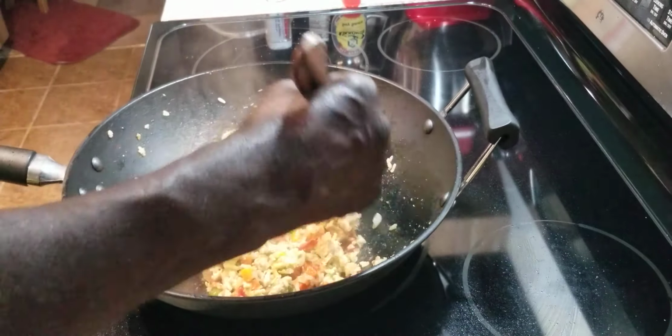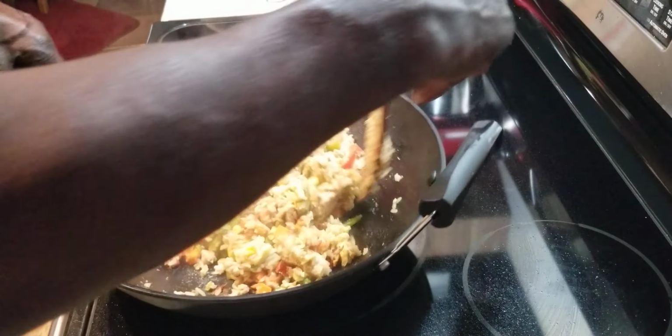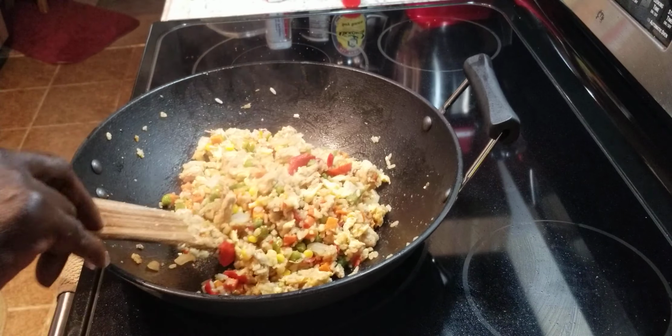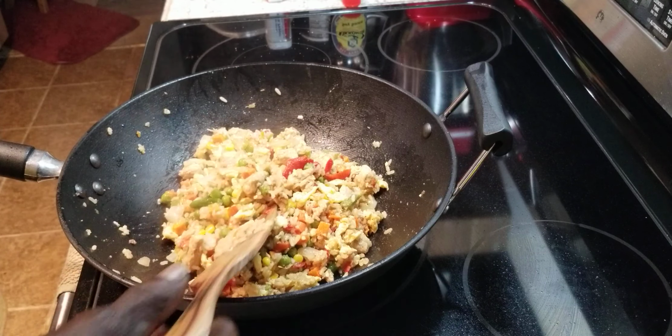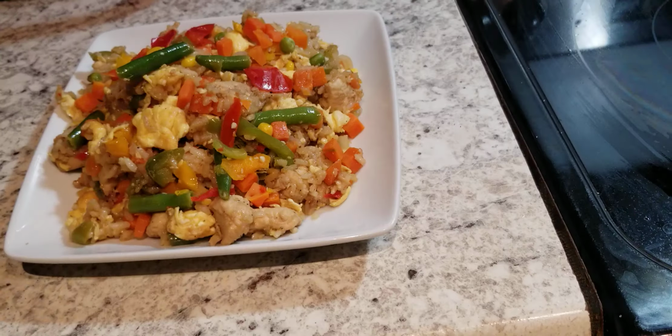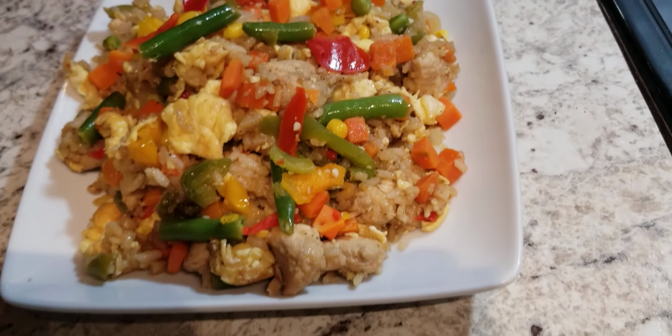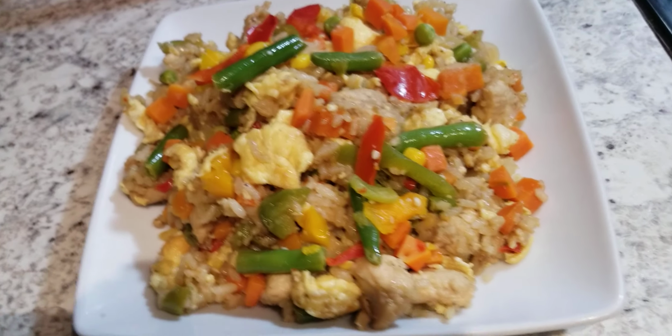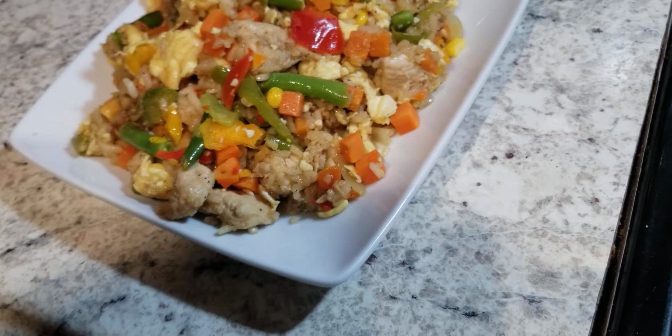You can also add steak, shrimp. I'm going to do a shrimp one as well since I got this pot now. So, ladies and gentlemen, this is our vegetable chicken fried rice right here. This is the final result.